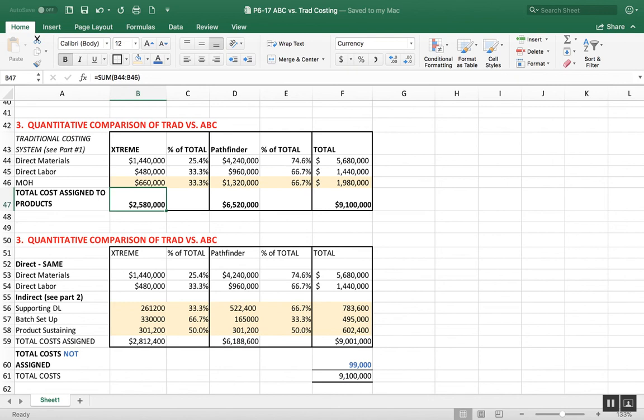So really, this number can be compared to this number can be compared to this number. And what does that really tell us? Well, if you're getting into the ABC costing, it's much more specific, and you can really delineate the actual costs as it relates to producing that particular product, hence the word activity. And I hope that helps.